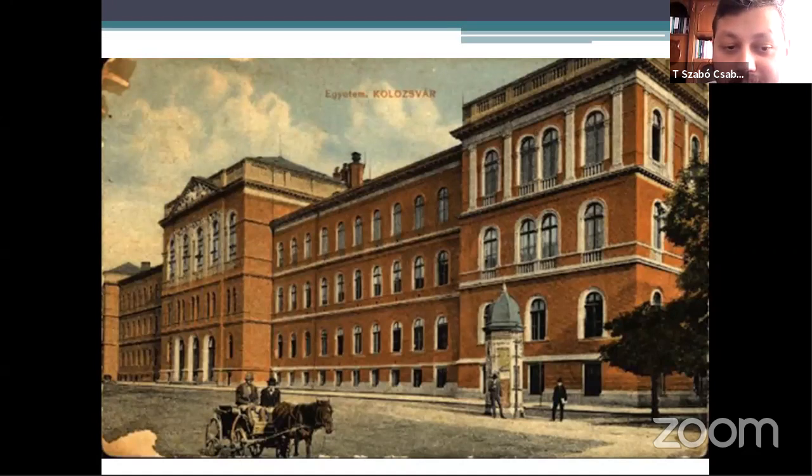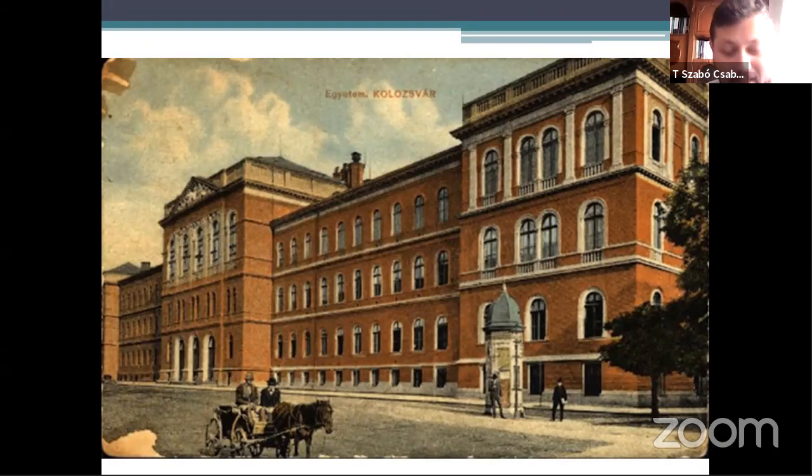But basically, Cluj became the cultural and the scientific capital of Transylvania. This university, the Franz Joseph University, was very important because of its mathematical school, medical school, but also a philological school. It was very famous not only in Central Europe, but it already had a European fame. Many scholars reached European fame. So this is the heritage of the Austro-Hungarian period.